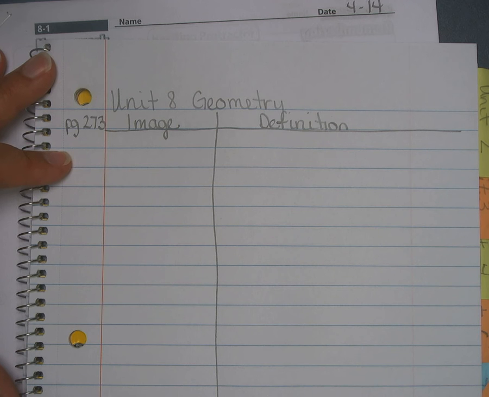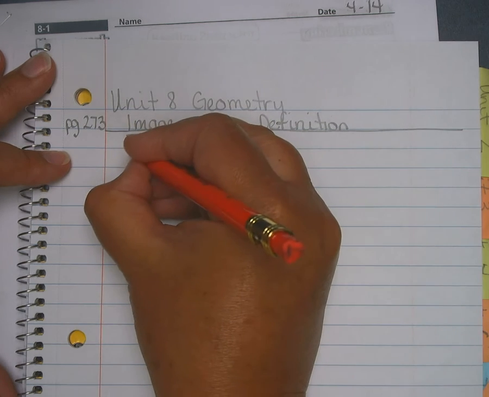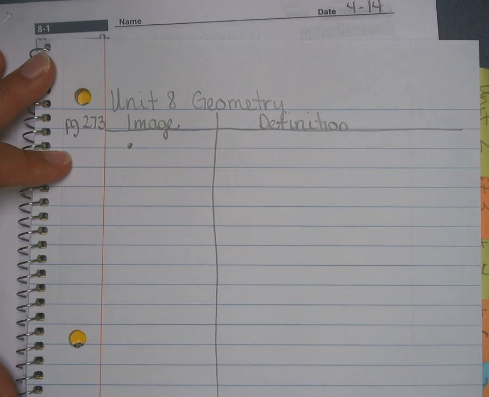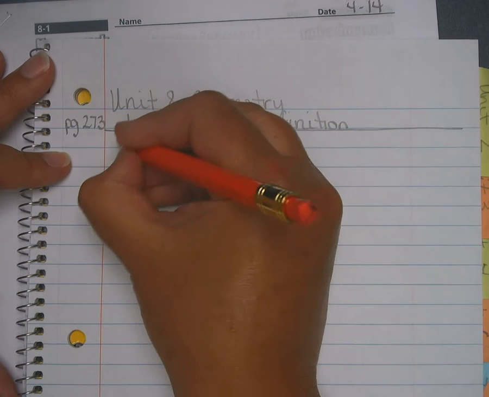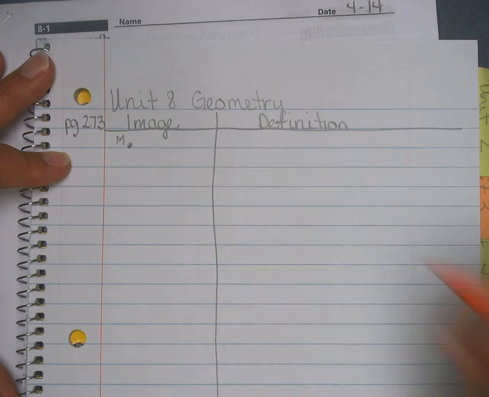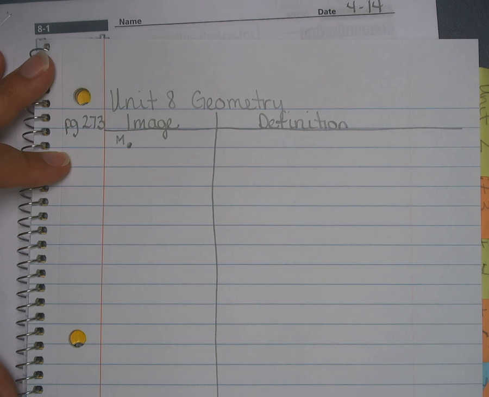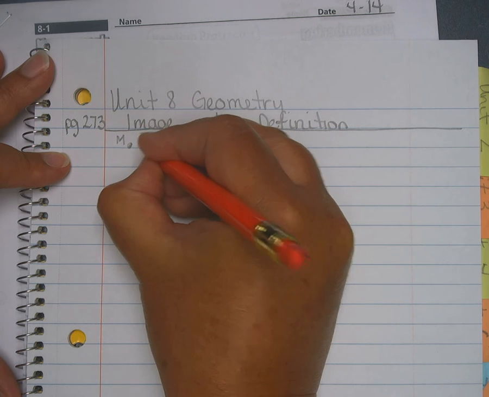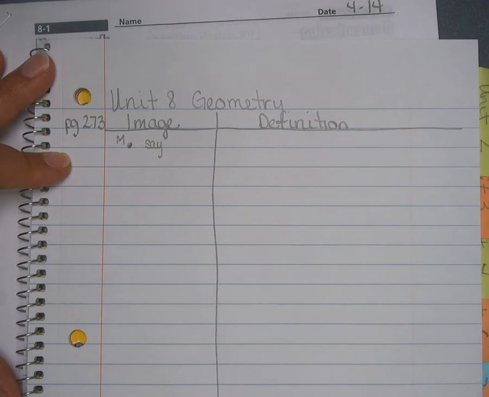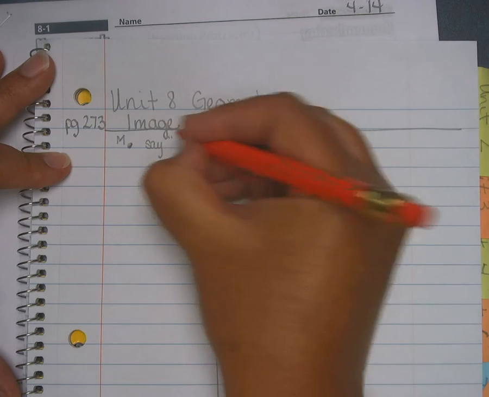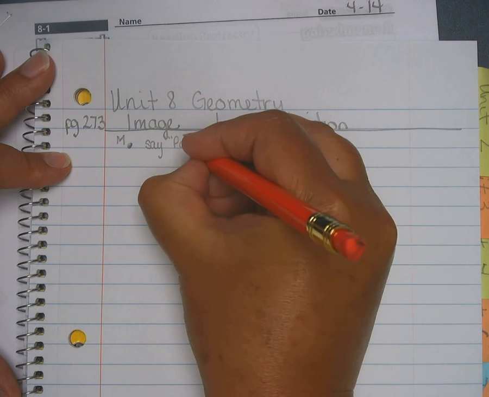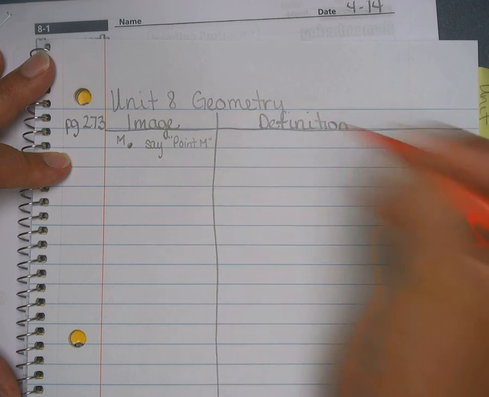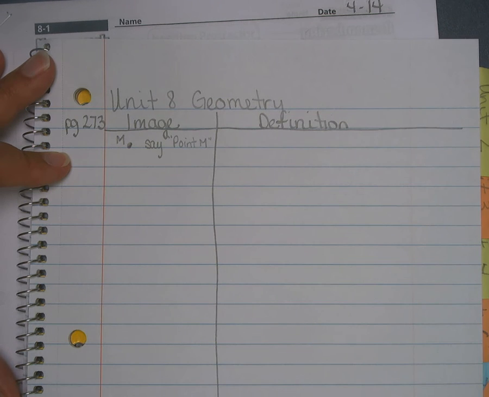So the first image that we're going to talk about is going to be extremely simple. And there it is. Yep, that's a dot. I literally drew a dot. And next to it, I am going to write the letter M. That's for Mindy. It's my first name. You can name it anything you'd like to. If you'd like to use the first letter of your first name, please go right ahead. But to name this, if we were going to talk about that image that we just drew, we would actually say that that is point M. And that's what we classify it as in a geometry unit.